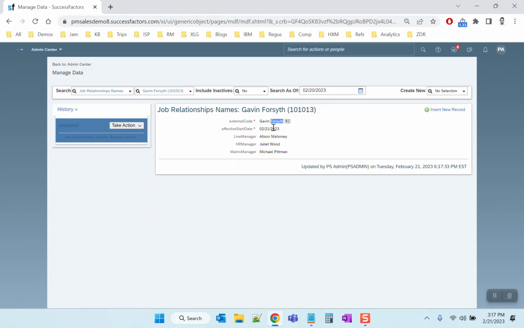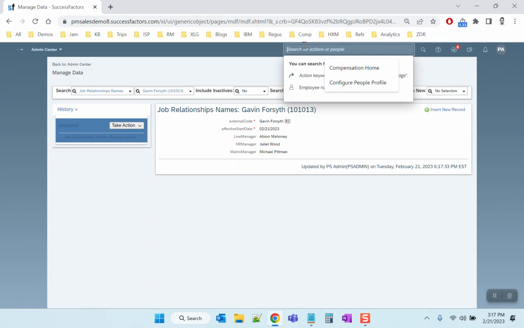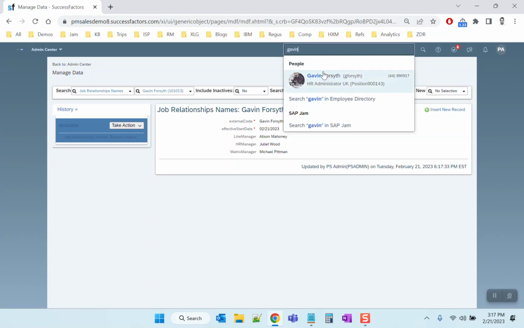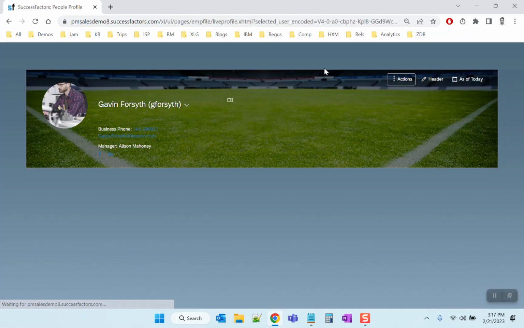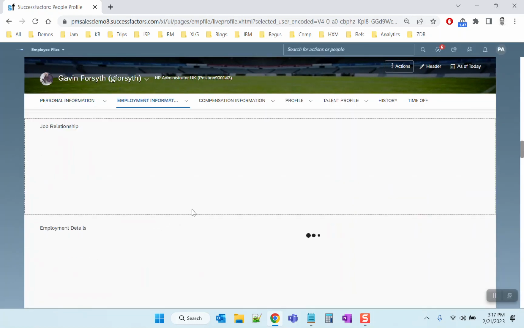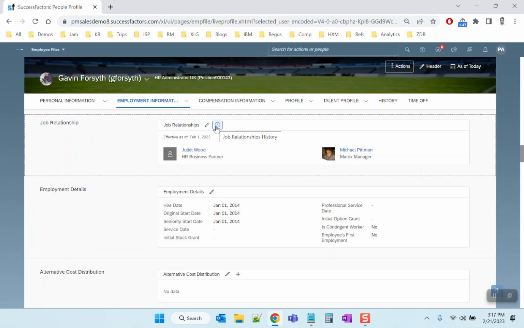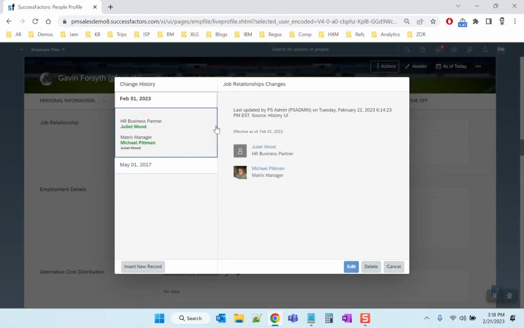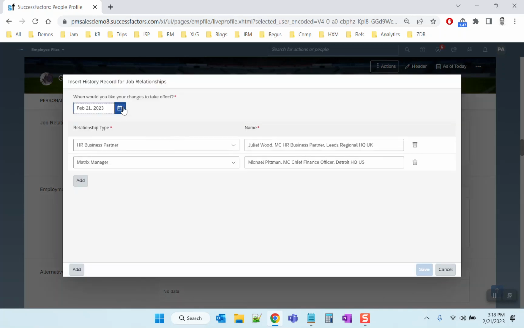And so one last test case I want to do is what happens if we make a change in the job relationship portlet. We can do that. So we're going to do Gavin. My information, job relationship. Then we're going to make a new record, effective February.